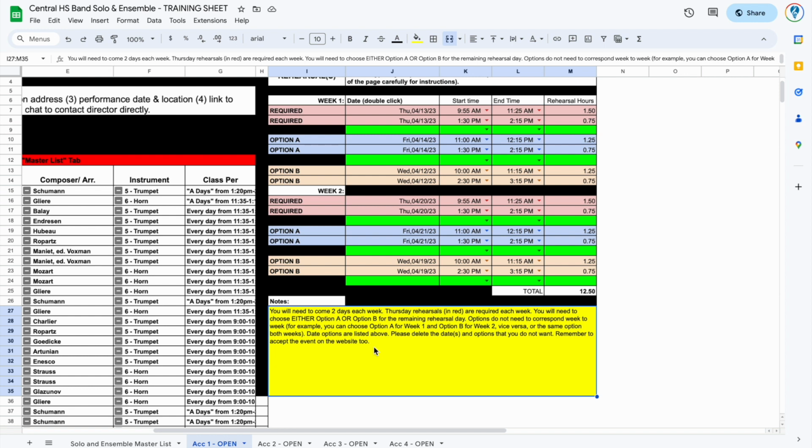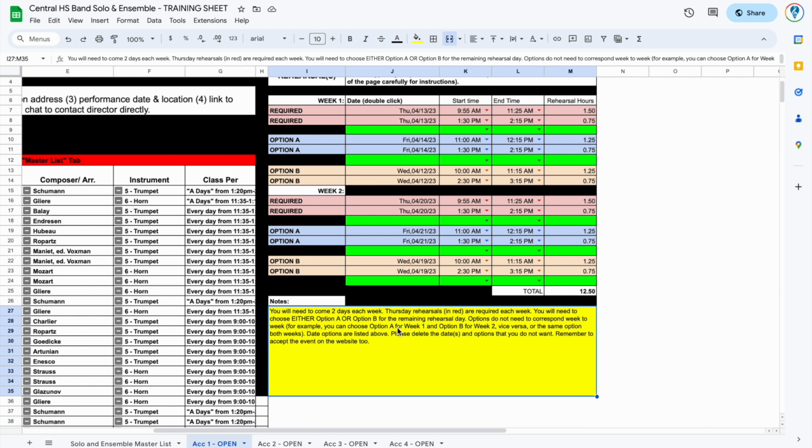But in some cases, the scheduling doesn't work out that way, and so in order to cover every student just once, you have to come in 2 separate days so that you can get to everybody. So this is one of those times when you're going to have to come in 2 days each week, meaning you will have a total of 4 rehearsal dates.